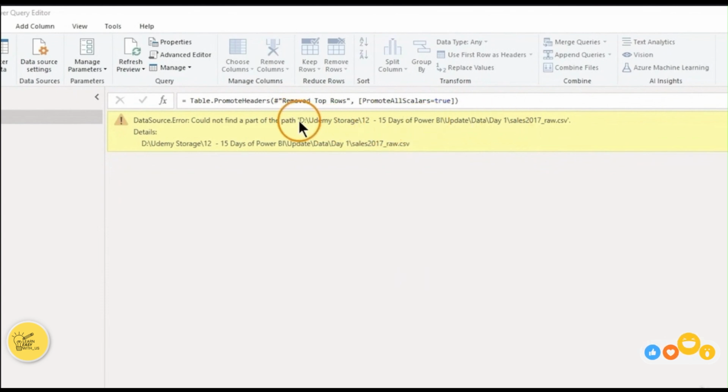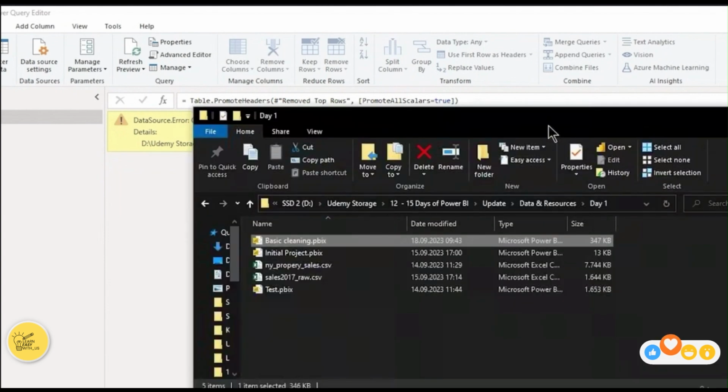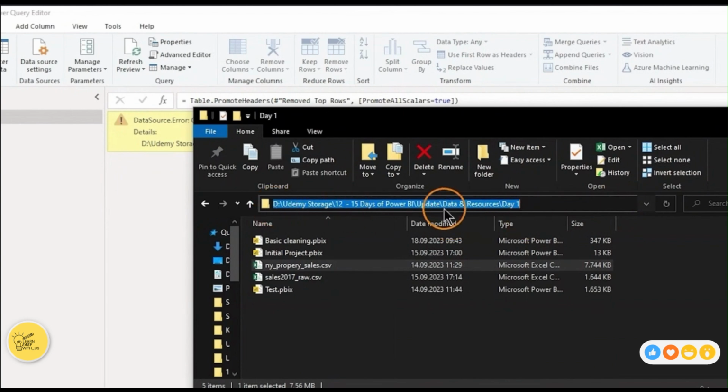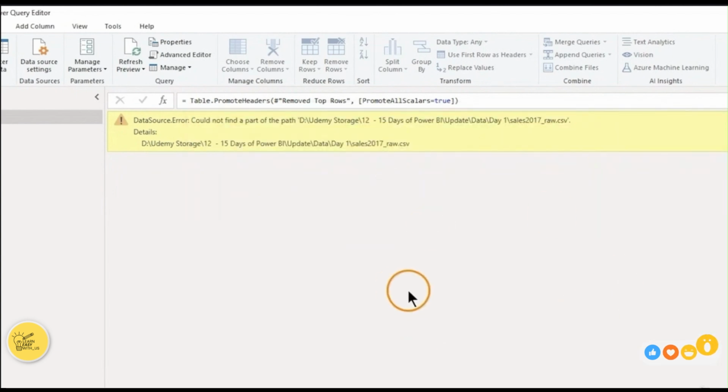And here we see this is the path that is from my local machine, because when I created this file, it is of course pointing to a file on my local machine. So this path is not findable on your machine, because this path is on my machine and has been created on my machine. So it's not avoidable to have this error, but we can solve it very easily. And this is also something that can happen in many cases, and therefore it's in general very important to understand this and know how you can solve it.